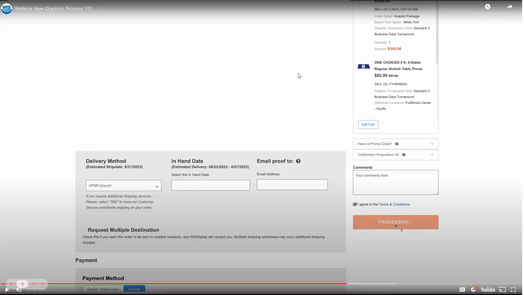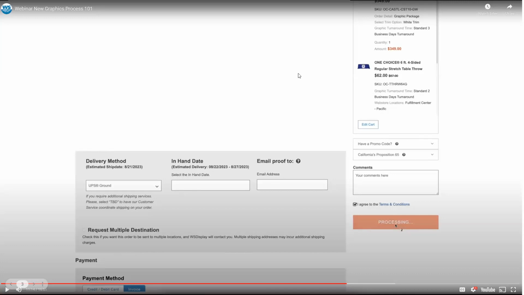And the site will actually prompt you and say, if you're selecting an in-hand date which your current ship method won't make it in time for, it will alert you, letting you know that you may want to upgrade your shipping. Now, if you do have a specific in-hand date that is on the same day that it's expected to ship out, the site will actually prevent you from entering that in-hand date, since a lot of our shipments, even at the shortest transit time, for example a California shipping to California, would still be a minimum of 1 day transit time with UPS ground. So it would be impossible for the in-hand date to be the same day.